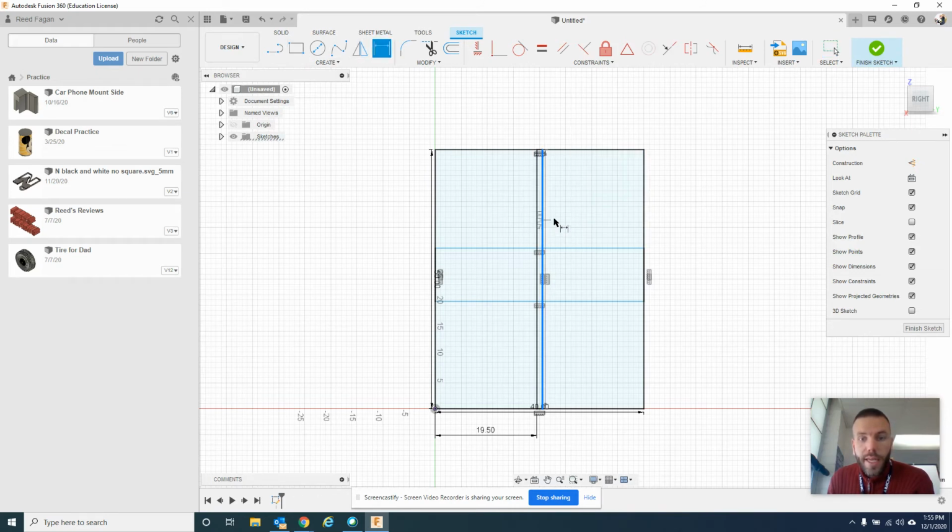So yeah, I said this needed to be 19.5. Putting that down here, but maybe instead of 19.5, maybe I actually want it to be like a 2-inch wide thing. So it's going to be 19 inches here, and then I'm going to change this to be 19 inches. Hopefully that teaches you how to fix when you over-constrain a sketch. You can stop the video here if you want. I'm going to show one more thing.